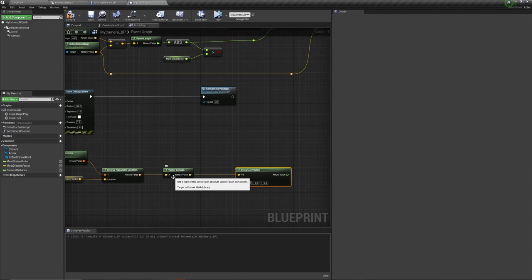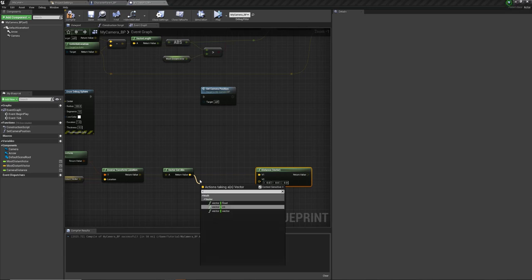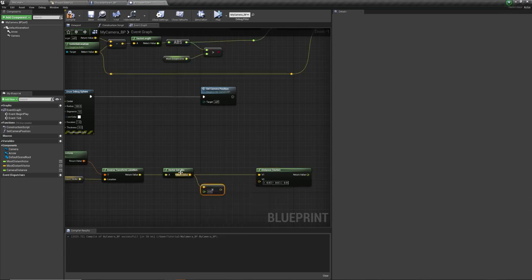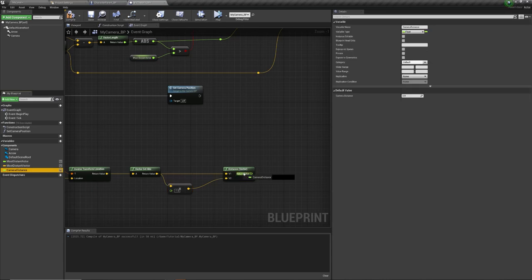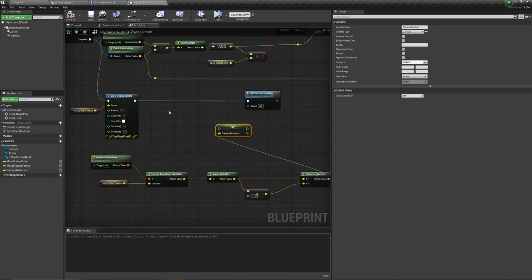We really only need to track the furthest actor away, and that's how we're going to know how far away this camera should be. Because as long as the furthest actor away is in frame, everything else will be as well. So I'm going to get the distance from its positive value and the distance from its negative value. So I can do vector ABS multiplied by -1, put that in, and this is going to determine our camera distance. So we put and set.